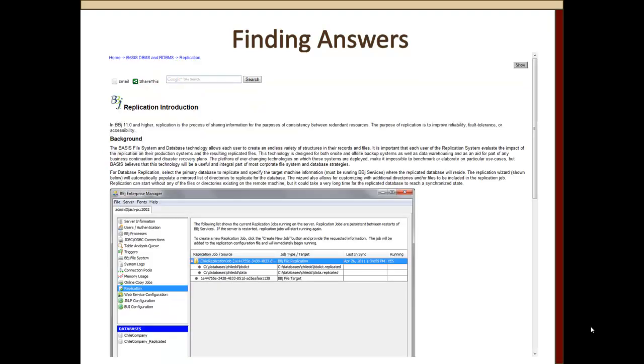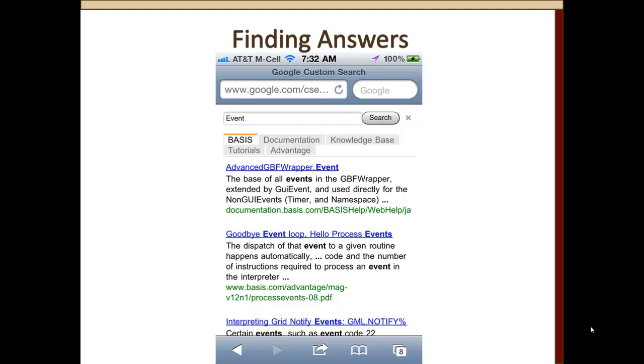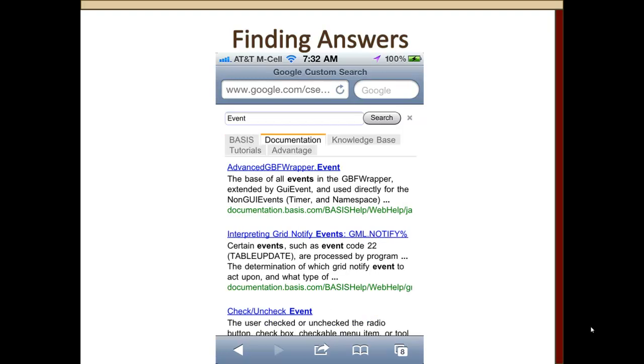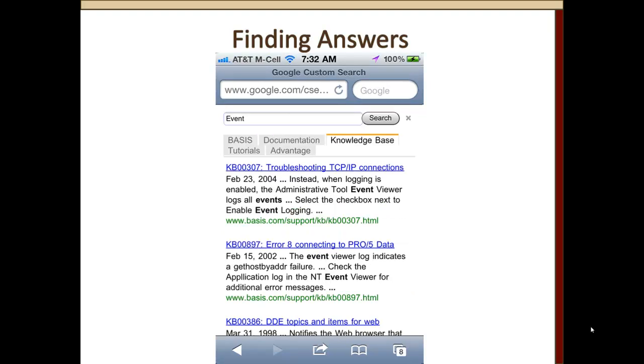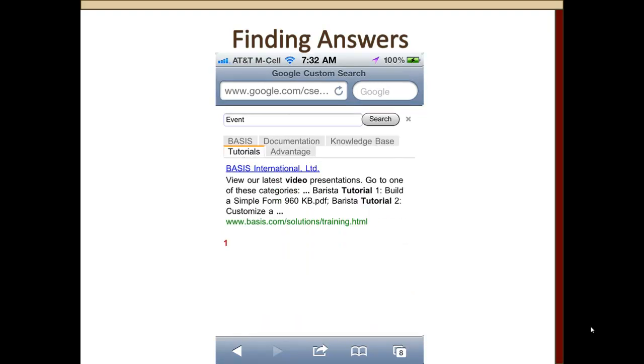Then we can drop straight into what we talked about today, database replication. And it gives you a lot of detail, way more than we've been able to cover in today's session. We've also formatted it for your mobile device as well. So here we are, and you'll notice the tabs as we move through this. This is looking at Basis on your mobile device. I can flip and do a sub-search on the Basis website into documentation, knowledge base, and tutorials. Now back to you, Nico.